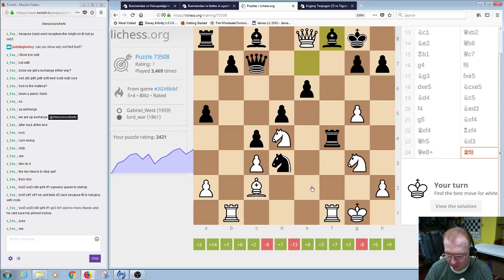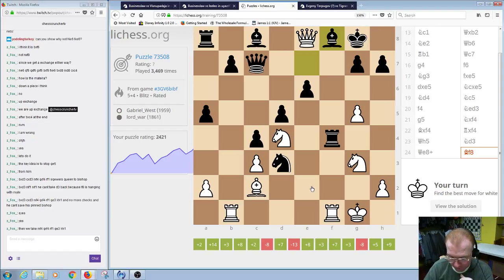We could play rook takes rook right away. If we play rook takes rook, well then he can actually play knight takes, so we can't do that. Not yet.